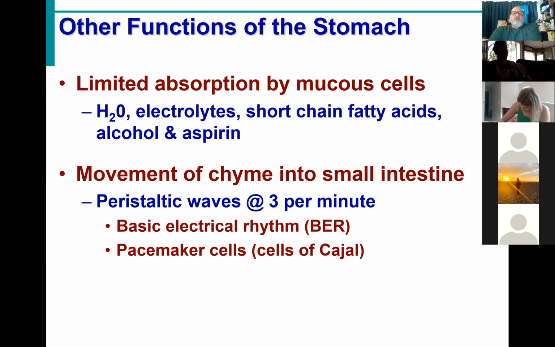And like I said, we want to churn that chyme and present it to the small intestine. There are these peristaltic waves that occur across the surface of the stomach all the time, right? Unless you're eating right now, your stomach is slowly churning away at a rate of about 3 per minute. They're actually pacemaker cells, similar to the cells we've talked about in the heart, that are able to produce an action potential, and that action potential spreads across it. It's part of that enteric plexus we talked about. And the pacemaker cells are actually called cells of Cajal.